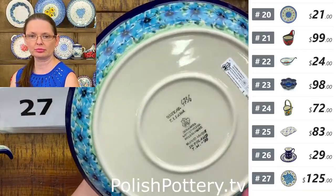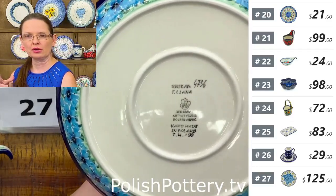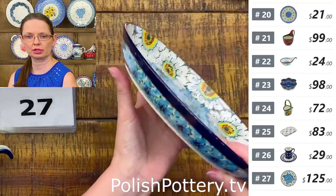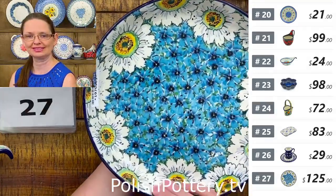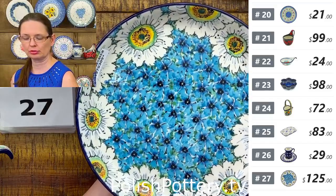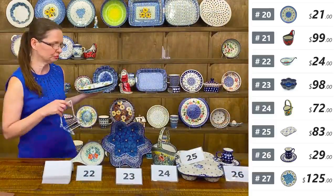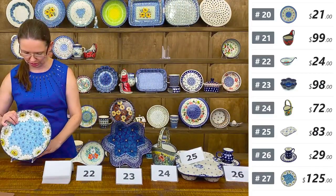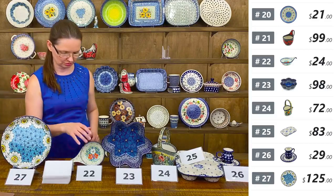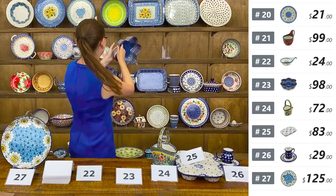So here we have the back and the sides. This is that cute shape that if you have something with a lot of juices and you are afraid that your regular dinner plate is not going to hold it well, you can use this type of plate. I love it. They are great even for steak and potato. $125, regular price $250. Oh, I don't have room for you. My lovely. Oops. So I'm going to clean. I will try to do it as fast as I can.